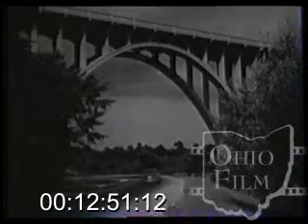In general, this belt of parks, which will eventually comprise over 15,000 acres, follows the Chagrin River on the eastern outskirts of Cleveland, Tinkers and Chippewa Creeks on the south, and Rocky River on the west. Hiking and nature trails, golf courses, bridle paths, picnic grounds, children's camps, and wildlife sanctuaries lend interest and abundant recreational opportunity.